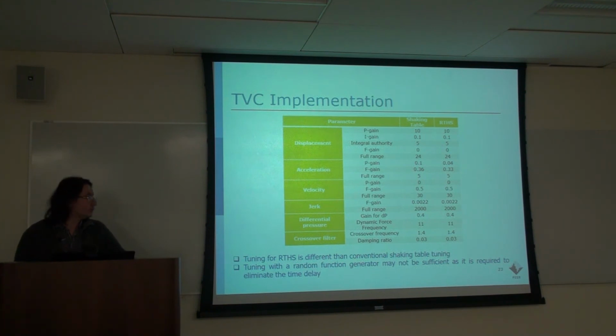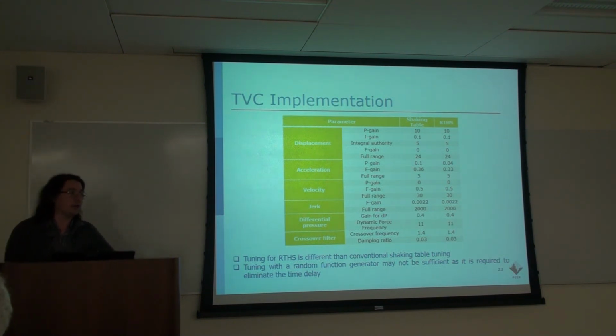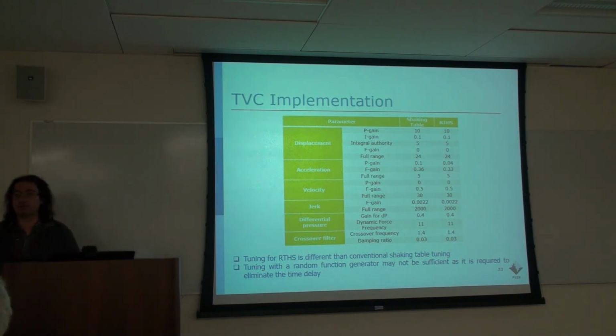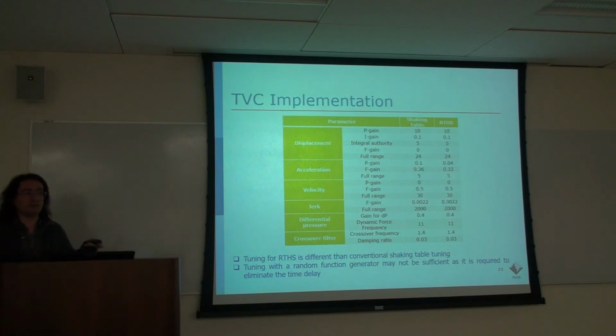That's for the amplitudes for different frequencies, and you don't really need to worry that much about the delays, because eventually you are applying what you want to apply a bit delayed, so that doesn't matter in the case of a shaking table. But obviously delay is important for the case of real-time hybrid simulation. Therefore we need to consider gains that would eliminate the delay.